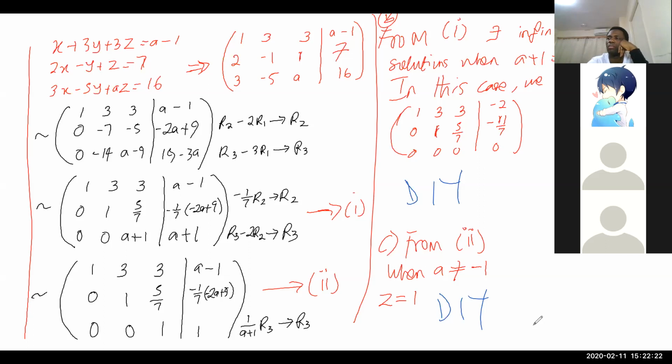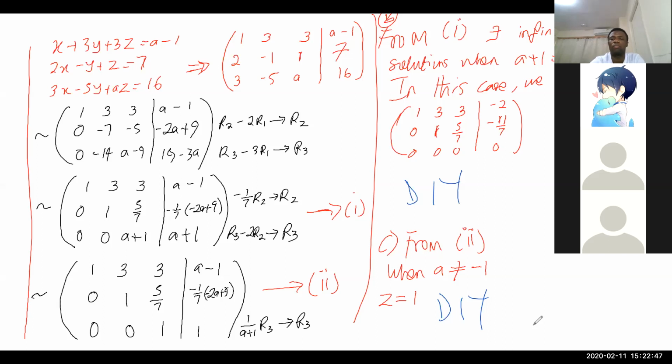So Daniel, for the parameters, is it supposed to be like let Z be Q or something like that? But Z is already 1. Z doesn't need a parameter, does it? Oh, okay. Z doesn't need a parameter. No, I mean for B. Oh, you're talking about B.